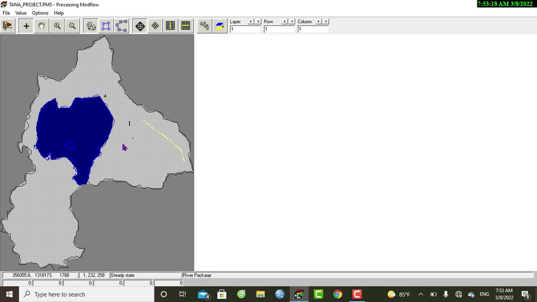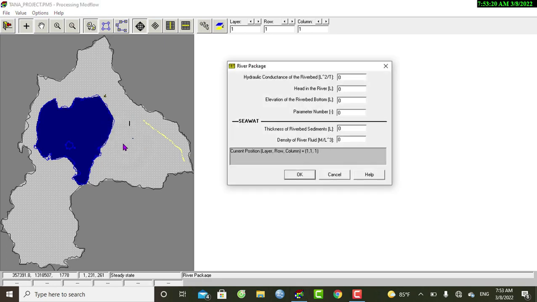If you randomly right click inside your study area, the pop-up dialog box comes up with parameters: hydraulic conductance of the riverbed, head in the river, as well as the elevation of the river bottom. In order to model this river package, these parameters should be inputted.